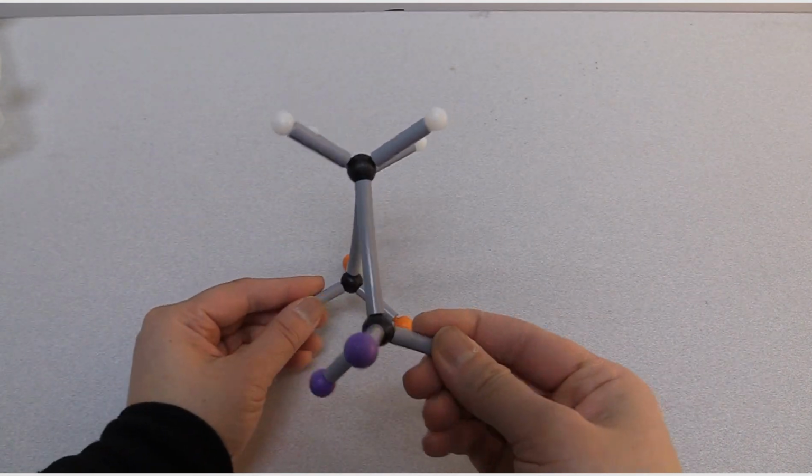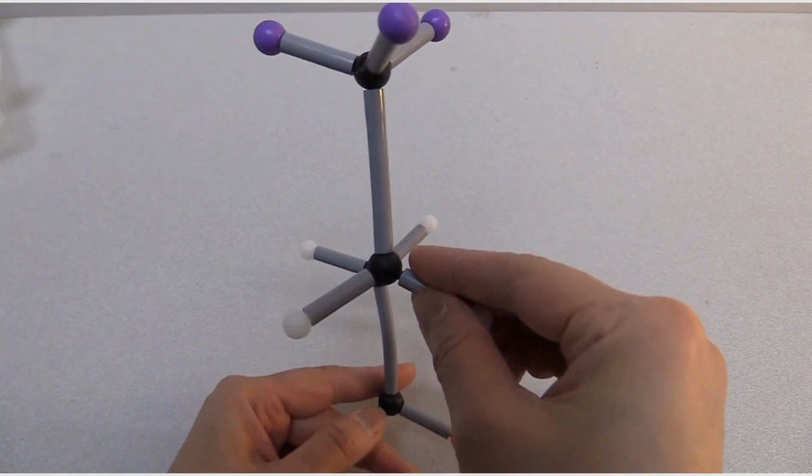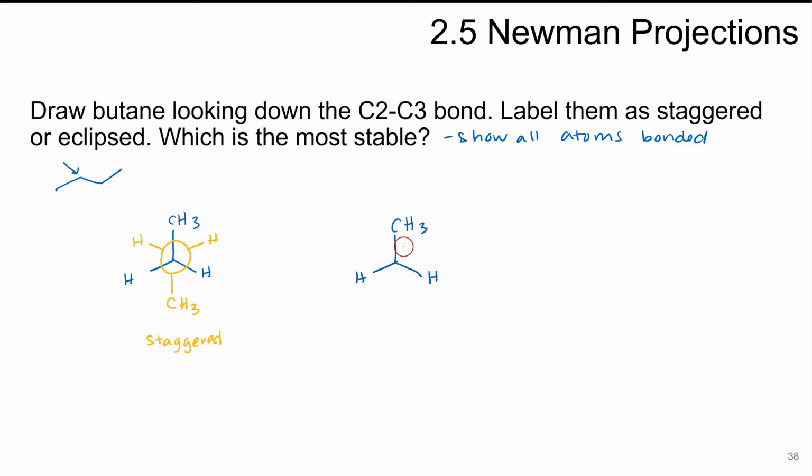So to go from the eclipse to staggered, it's just a bond rotation. And then you can rotate it back to get to the eclipsed. So to draw the back carbon, I have the circle. For the eclipsed, I had the CH3 here. This H, I think I had them down in the models, but the gist is the same. So these large groups are blocking each other. These small ones are blocking each other. This is eclipsed. We've labeled the 2 as staggered and eclipsed.